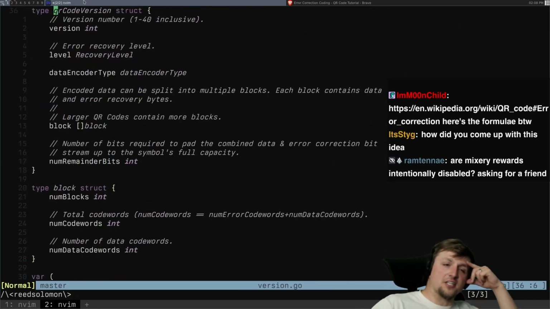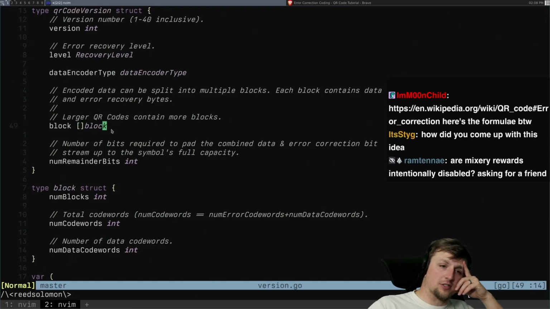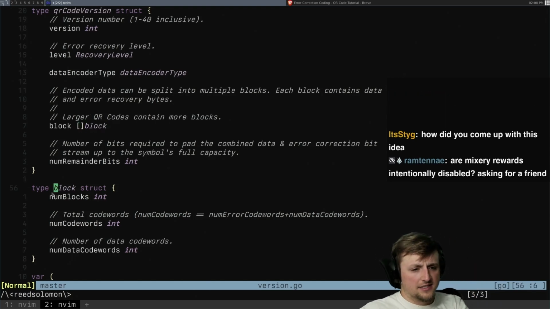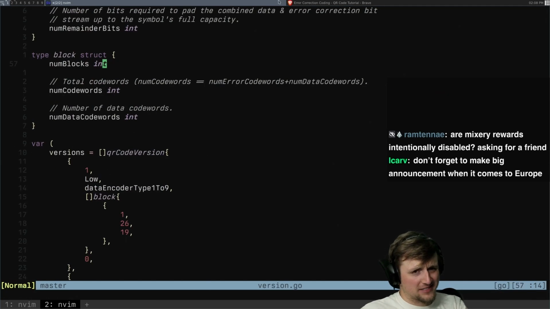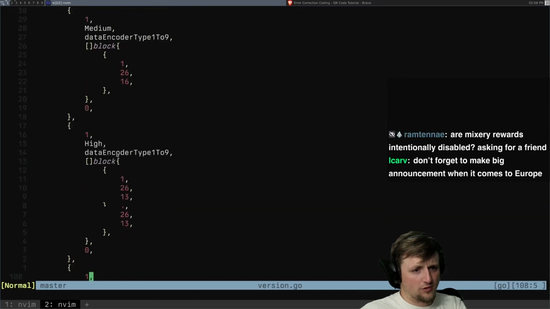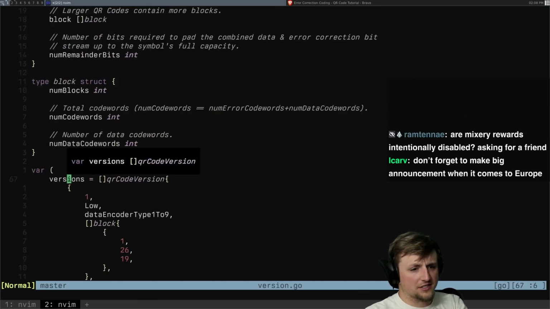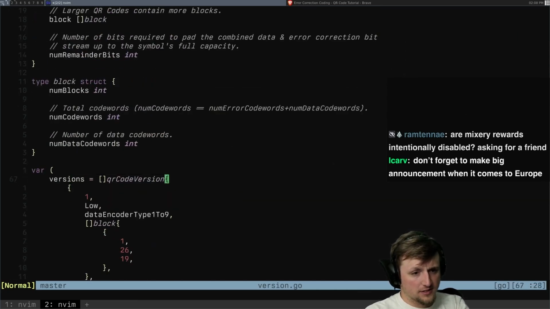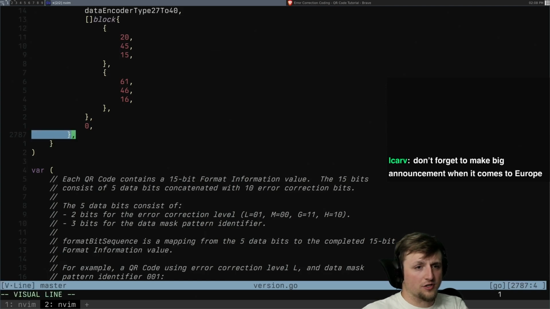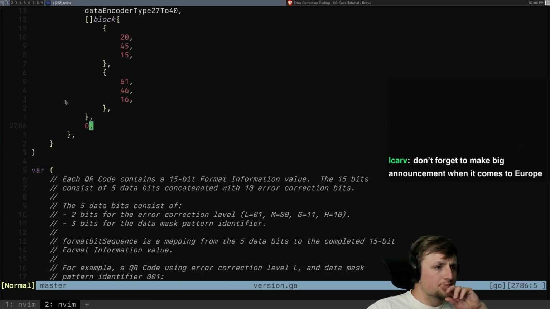Okay, because I'm finally starting to understand what each of these things do. Like, okay, so what is a block? A block tells you for some reason how many blocks it has. I guess 1, right? These ones have 1 version. So then there's versions 1 to 40, right? So this would be the 40th version here.